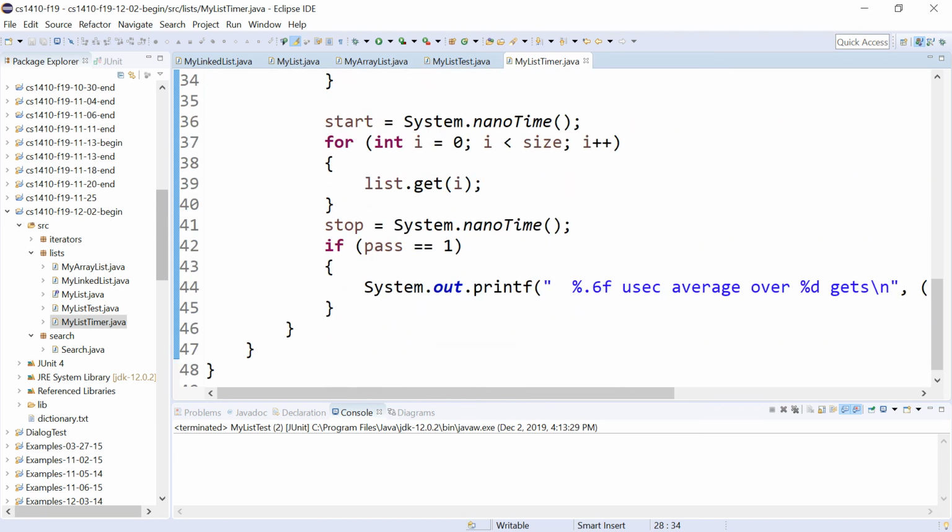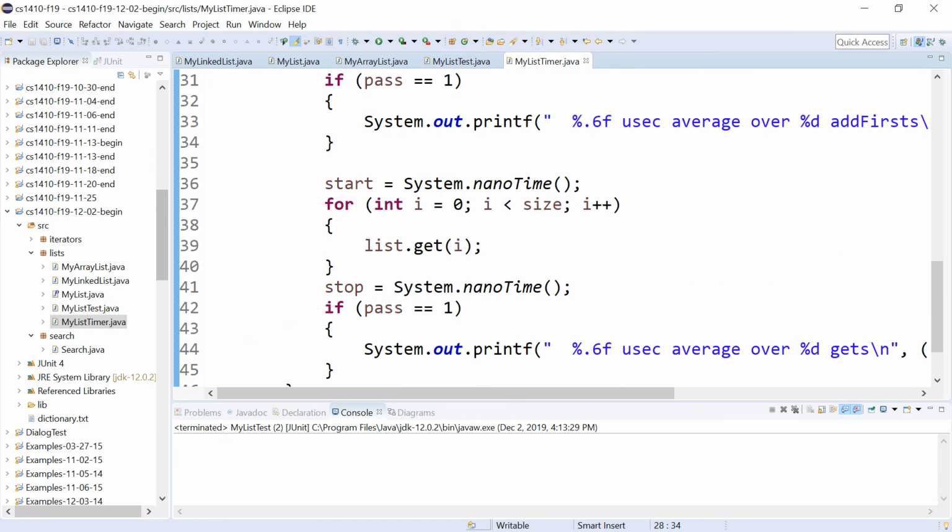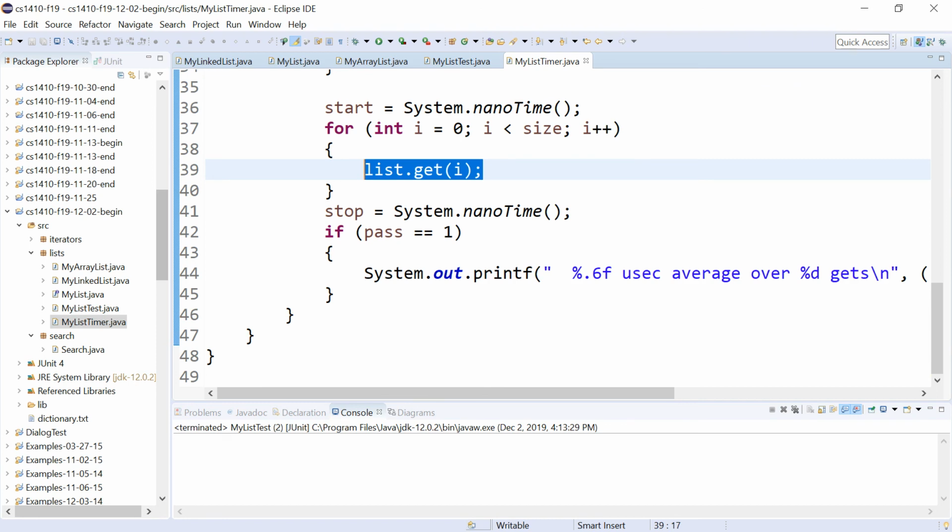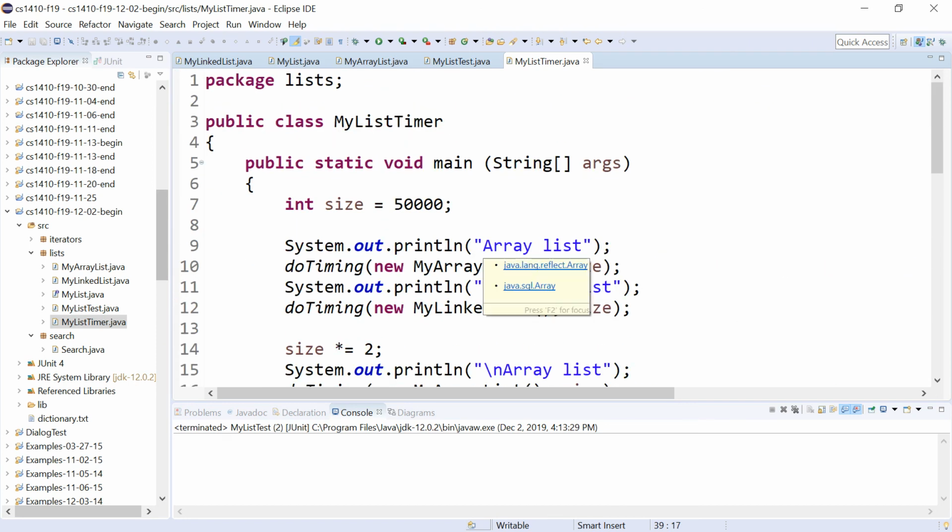And then it's going to repeat a similar experiment, and do get 50,000 times and compute an average amount of time it takes. So add first ought to be fast for linked lists, and the get operation ought to be fast for array lists. Let's see if that bears out. So here we go.